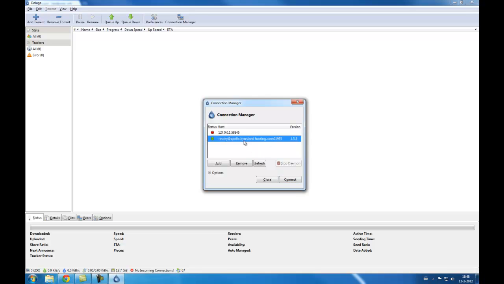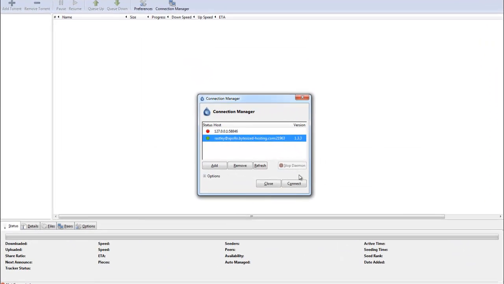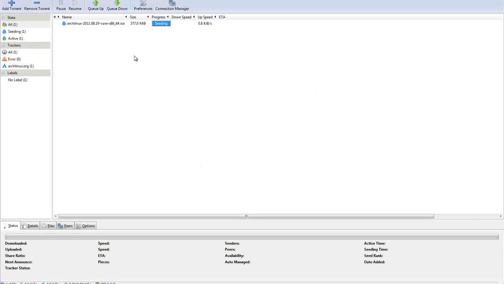And when you do and it's not working, I'm going to find out why. Okay, so apparently you need to reboot your local Deluge between enabling it and being able to connect to it. But yeah, I did that, so now you can see it's working as you would expect.